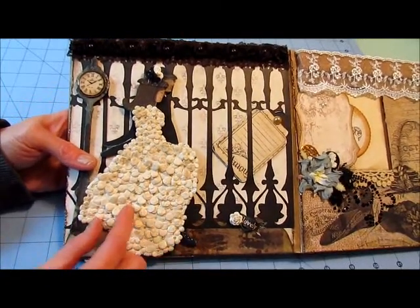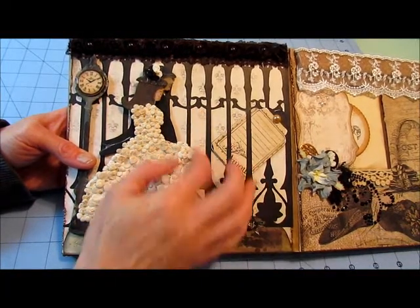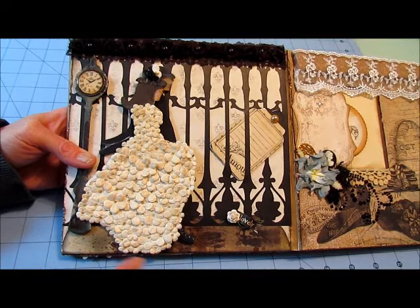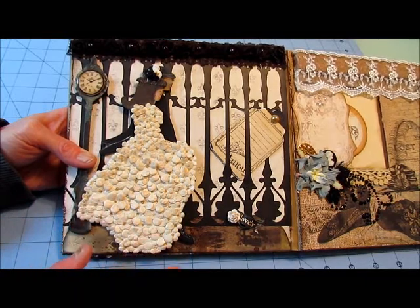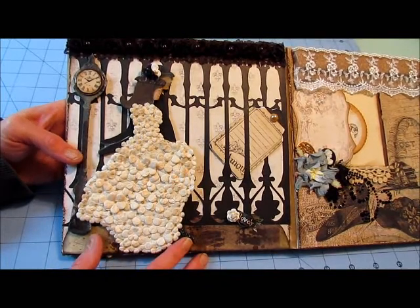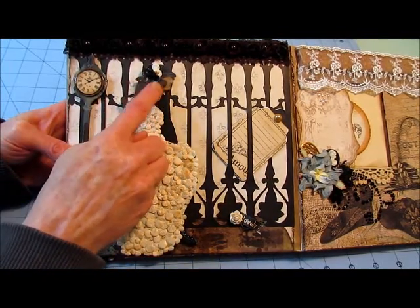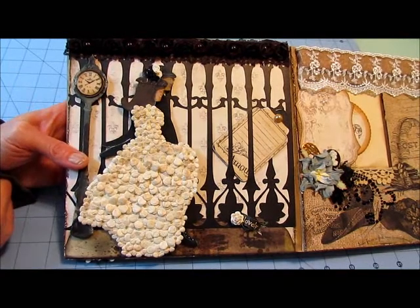On the next page I wanted it to appear as if the gentleman and the lady were walking down the street. I started with some Glitz paper in the background and used a portion of the gate from the Twilight paper line. The cobblestone here is created from the same paper as the front cover with some Lindy's added to make it look muddy. His foot is right there with some detail paint added. I separated the two figures with pop dots, added some facial features and detail to her hair, cut out her hat with Printery paper, and added cheesecloth to create a flower in her hair.